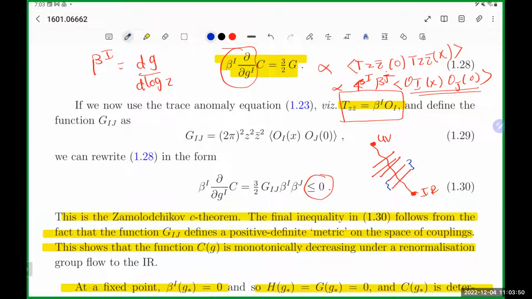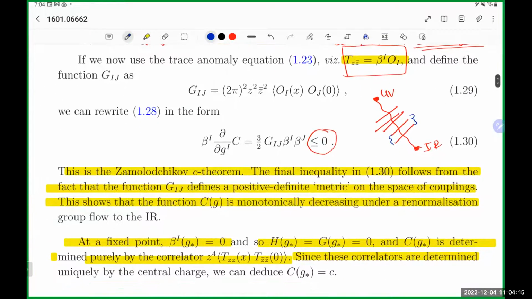And this metric happens to be this innocent-looking two-point function between two marginal operators. And we know that a notion of a distance, by definition, is positive. You cannot have a negative distance. So this translates to a notion of positive definiteness, to be a distance. Right. Good. And so it happens that it is a positive definite function, and so it can function as a metric on the space of theories, the space of couplings, in RG space.